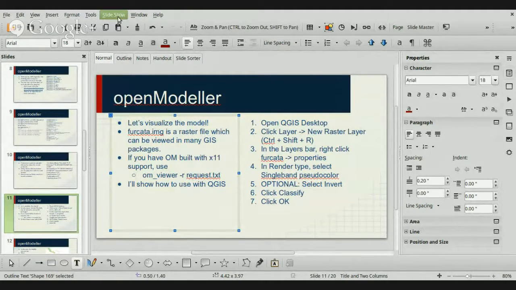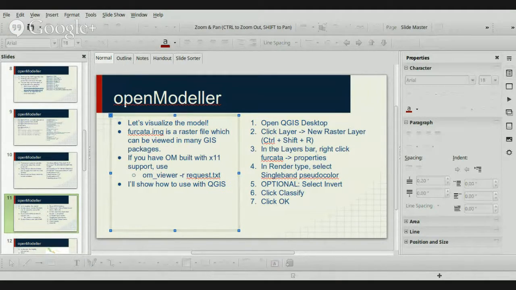Okay. So we go to QGIS desktop, and then we go to Layer and Add Raster Layer, or the keyboard shortcut for that is Control-Shift-R. And then we're going to go to our directory that has the ricotta.img. Open that up, and we'll get that nice output that John was showing earlier.